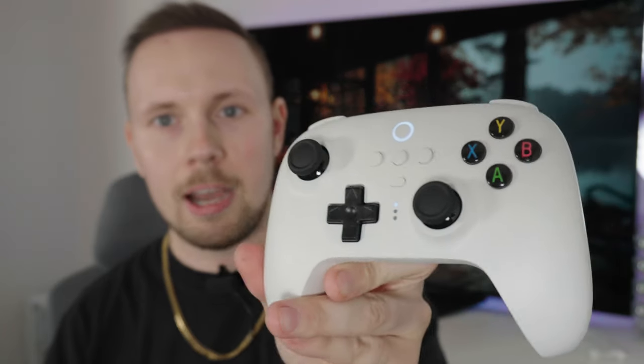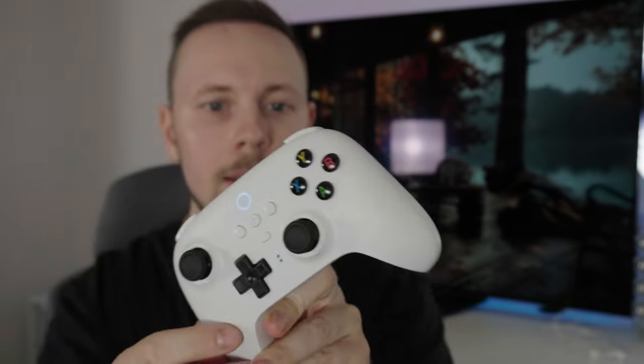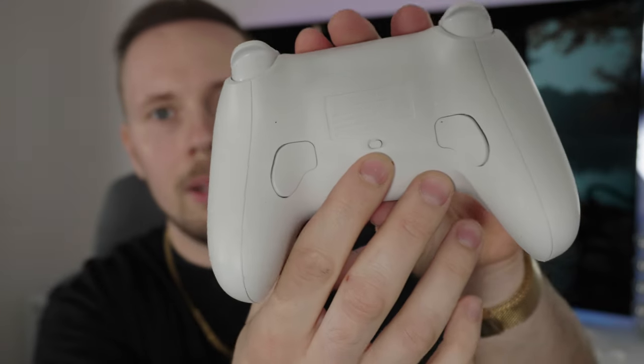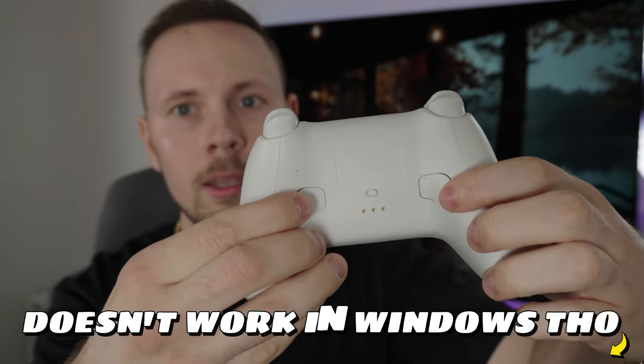You can still buy that controller, but it is not an Xbox style controller. This one actually has an Xbox style input layout, and you have an option in the back to pick X input or D input, so you can use the back paddles. I've been using it for a couple months, played a lot of games on it, and while it's not perfect and does have some stick drift — which I'll talk about later — the controller overall is a great buy if you're looking for a budget controller.